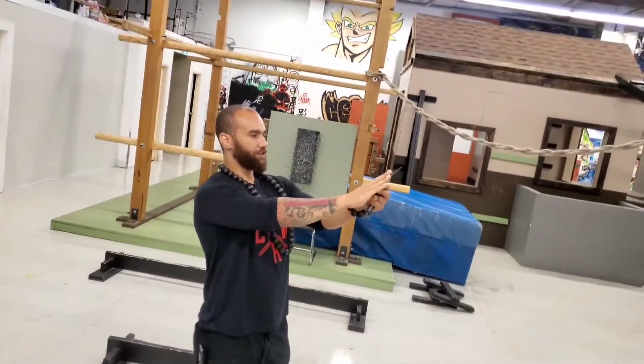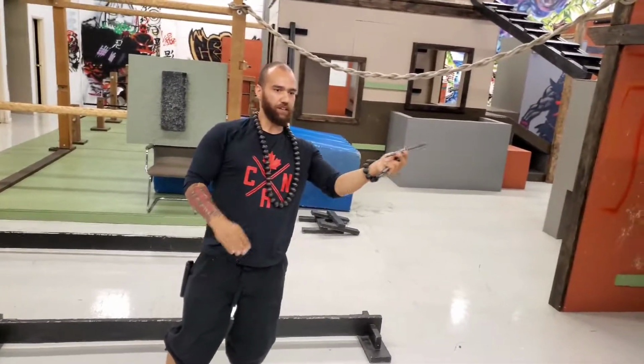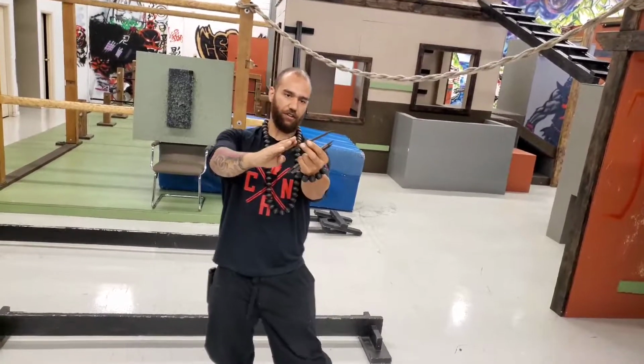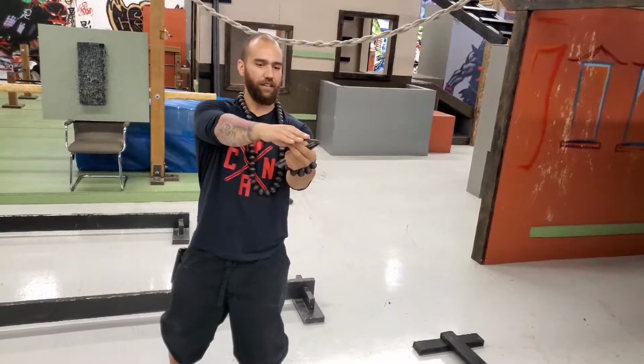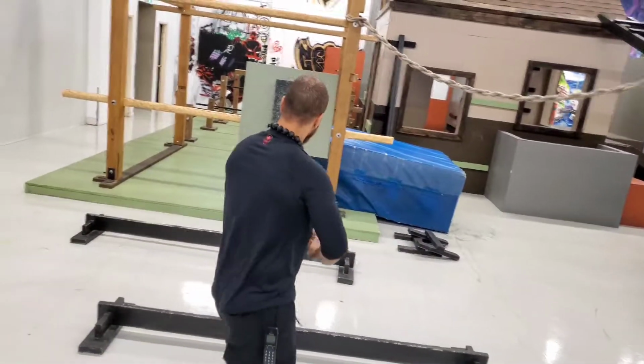Because of gravity, the shuriken is going to start to fall as soon as it leaves your hand. So you want it to leave your hand at an angle upwards, so that as it falls and gets to the target, it lands point first. If you throw it straight at the target, it's going to fall before it gets there. You're not going to stick it. Okay.